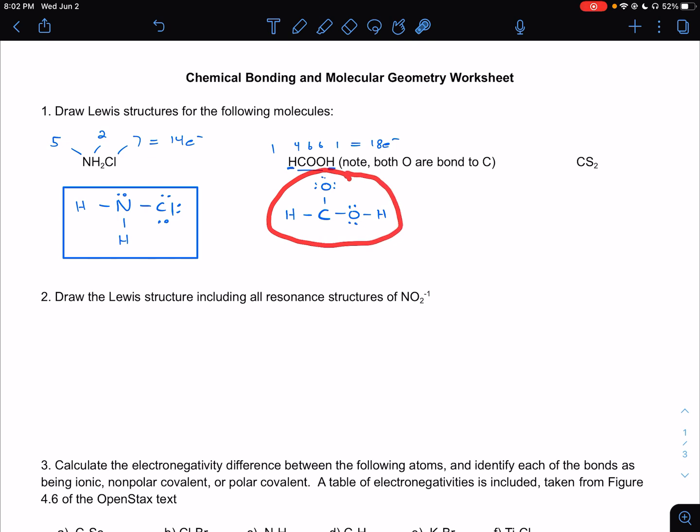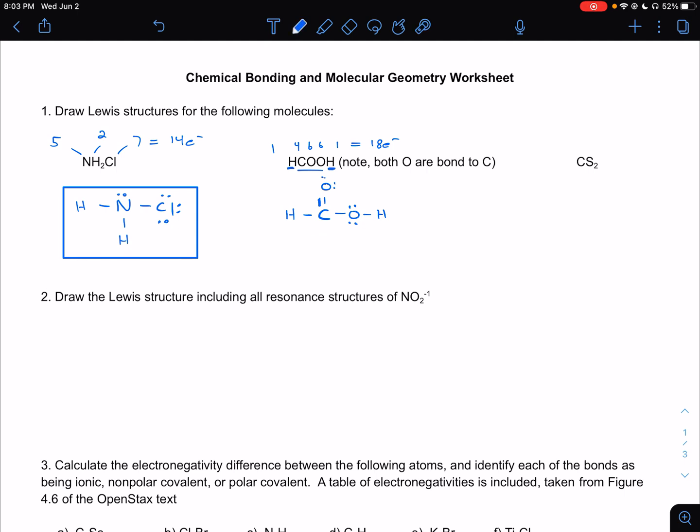But we want to ask ourselves now, do all second period atoms, like carbon, have an octet of electrons? Do they have 8 electrons around them? And we see in this case, this carbon only has 6 electrons. So we need this to be an octet. So what I'm going to do is take a pair of these electrons here and turn them into a double bond. I'm going to erase one pair of electrons, come down here and form our double bond. And now we have our structure, in which everything hits an octet, and all of the electrons are accounted for.